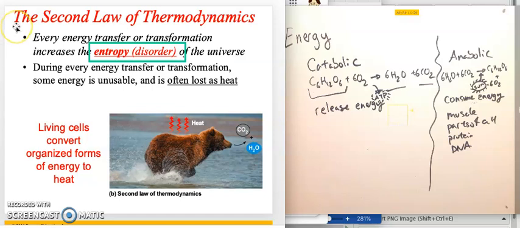So when we convert the potential energy in our food to the energy that's in ATP during cellular respiration, some of that energy is lost in that conversion process. It's lost as heat. So the energy is not gone, it's dissipated into the rest of the universe. And that heat energy disorganizes the air molecules around it. It makes it more disordered or entropic. So energy transformations increase the entropy or disorder of the universe.